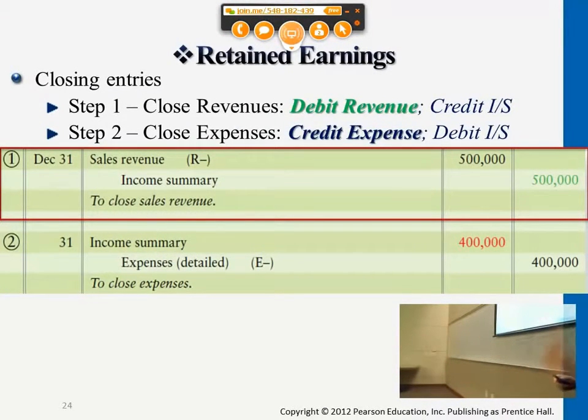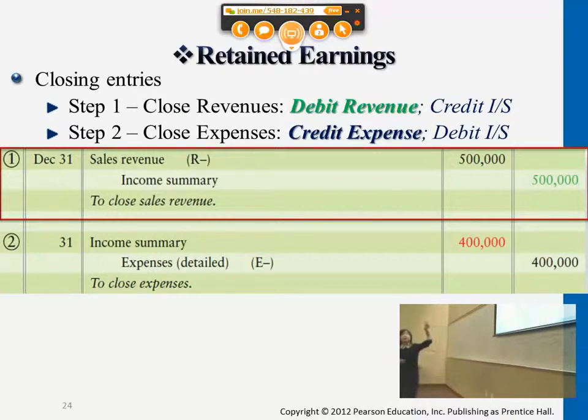And remember, the sequence is we close all the revenue accounts, and then we close expense accounts, and then we want to determine whether the company has new net income or net loss, and we transfer that information to retained earnings account. So retained earnings really is the account that holds accumulated net income on a yearly basis, because remember, income statement accounts are temporary accounts, so we usually zero them out. Income statement only shows whatever is accumulated for that year or that season. Later on, we'll just summarize them all together under retained earnings account.